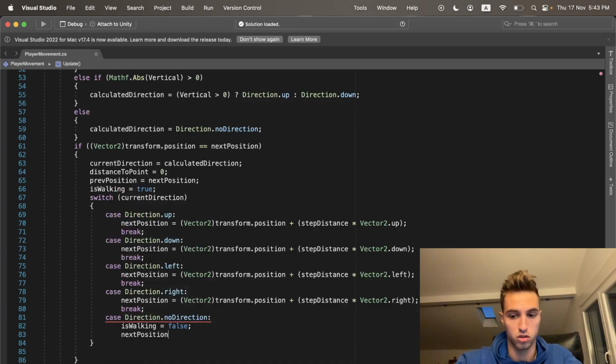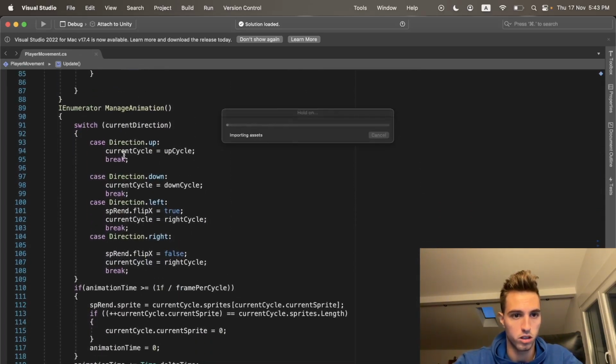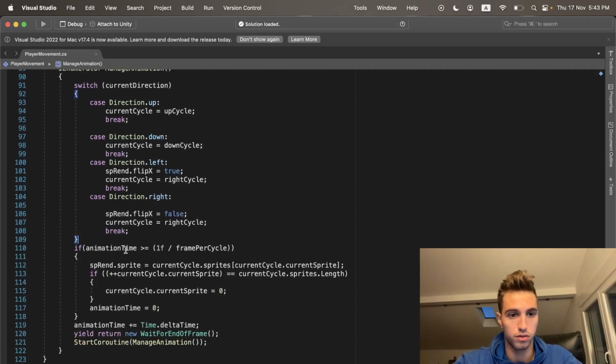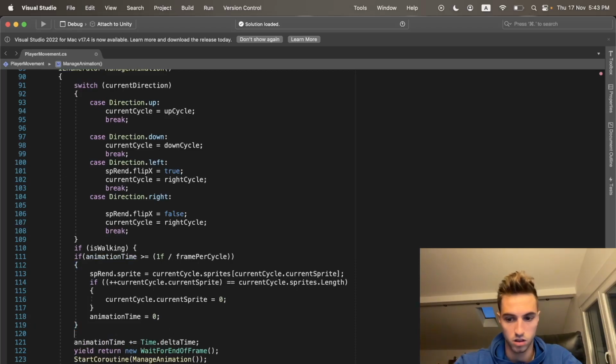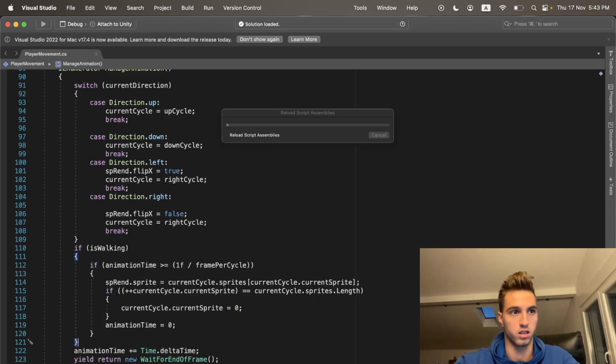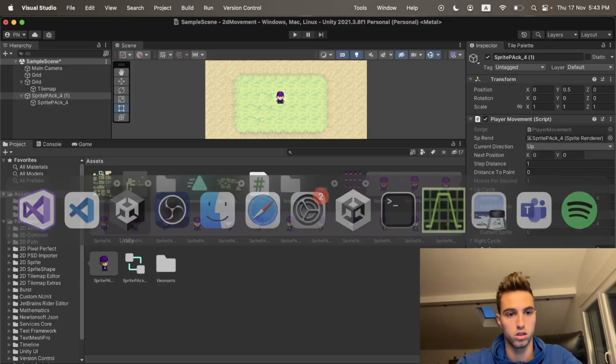And also our next position should be equal to our actual previous position so that we make sure these two are synchronized. And so now we go to our IEnumerator and we change this only if we are actually walking. So if we are walking, we change our sprites.